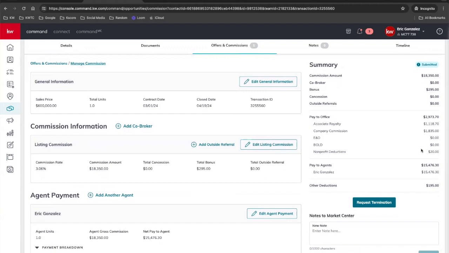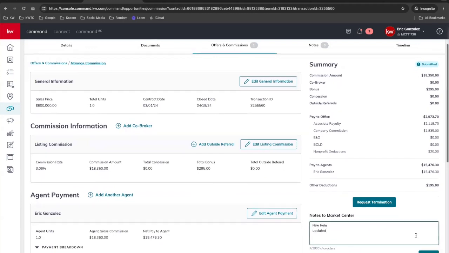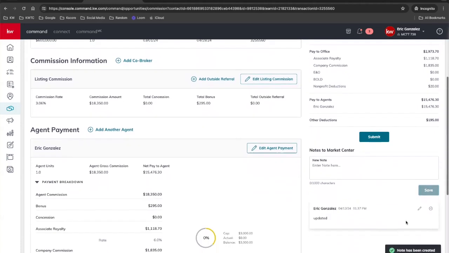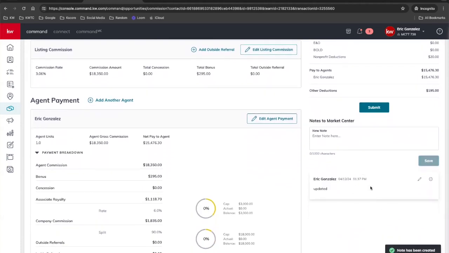However, let's say, oh, I forgot to add my TC. I have to add my TC on here. So if you go down here, one cool thing that they did is you can say update. You can type in any message in the box and click save. Two things. It's an active chat now, which means you can chat with us back and forth on one specific commission tab, but it reset my submit. Now I can go back and edit.